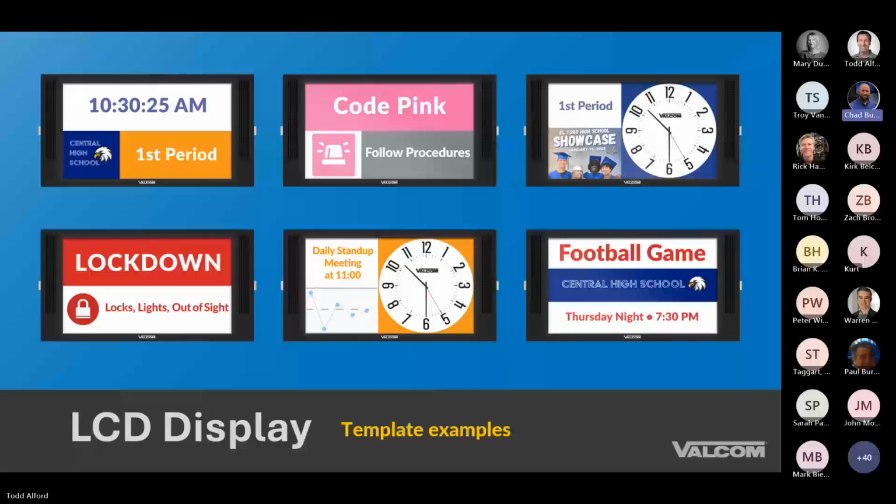This is really showing like a 3-quad type template where you could choose to have a clock at the top, the image on the left side, and then custom text in the bottom right, where you can actually customize the color in the background, the color of the text, and of course the image as well. With these units out of the box for image purposes, it'll support JPEGs, SVGs, GIFs, and PNGs. And there's a variety of different ways to get that content into these systems, which we'll talk about here shortly. A couple other templates that we're showing here is like the center one at the bottom, where you can have the clock on the right, and then of course customized text in the left, and an image in the bottom left.